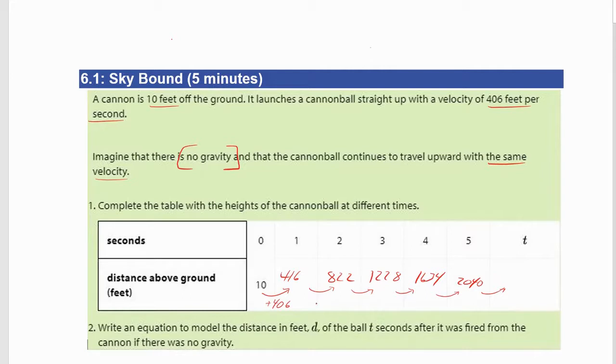Now it's constant, isn't it? It's constantly adding by 406 feet, and that's because of its velocity, right? So you start at 10, and you keep increasing by 406 feet every second, or t times. Okay, so is this linear or exponential or quadratic? What do you kids think? Go ahead, discuss it with your group. Is this linear, exponential, or quadratic? Go ahead and pause.